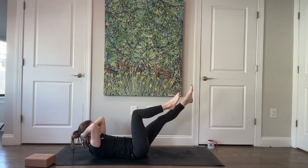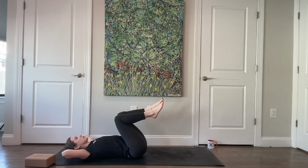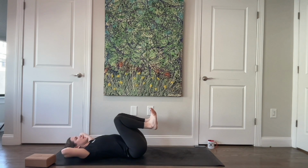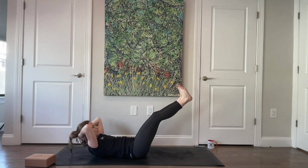Last one to the left. And then lower all the way down. Bring your knees in towards your chest. Take a nice big inhale. Exhale, find that connection as you start to curl up and extend both your legs together.